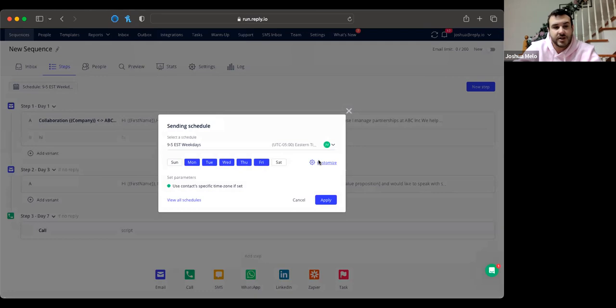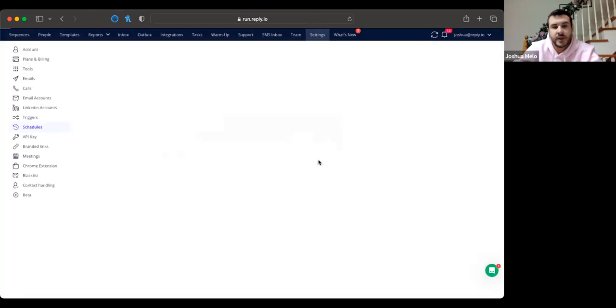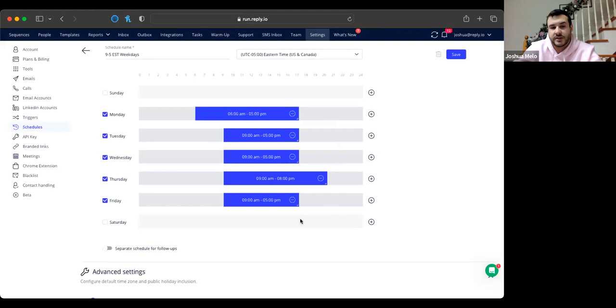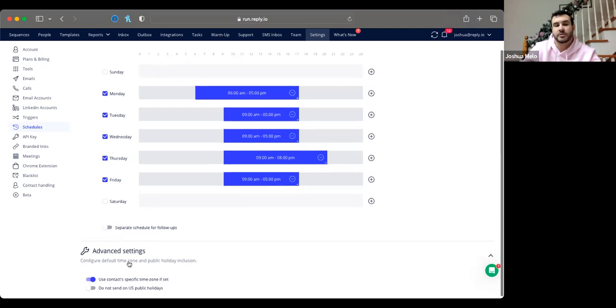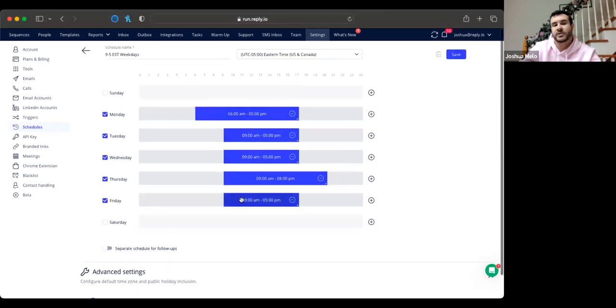If we go back into the scheduling for a moment here, when you're importing your contacts, we can automatically detect their time zone if you have city, country, and state information. State isn't completely necessary if they're not in the States. But with that information, we will automatically be able to detect their time zone. And if you have this option enabled, we will send in these windows of your choice their local time zone instead of whatever option you've chosen as default. So that just makes things look a little bit more contextual from the recipient side.